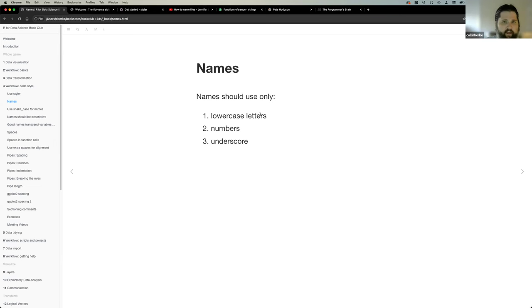It's just the way people write code. Also, you'll notice that some of the base R code out there may not use the conventions that the tidyverse style uses. There may be uppercase letters, there may be name dot name, and so on and so forth. In general, you want to follow lowercase letters, numbers, and underscores. But it really comes back to selecting something that works best for you and your team and that everybody follows. So pick something and just follow it.